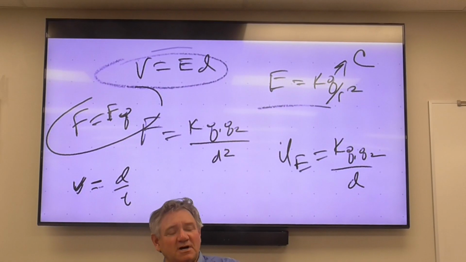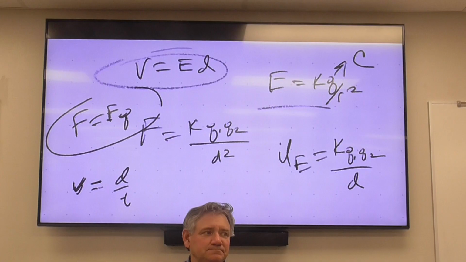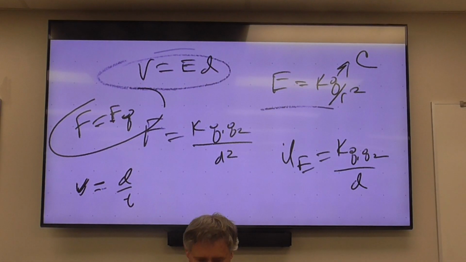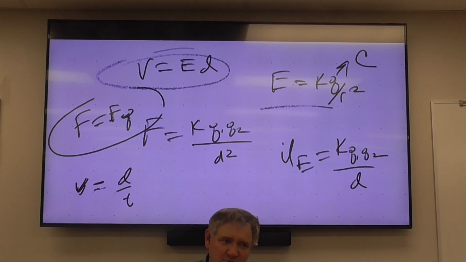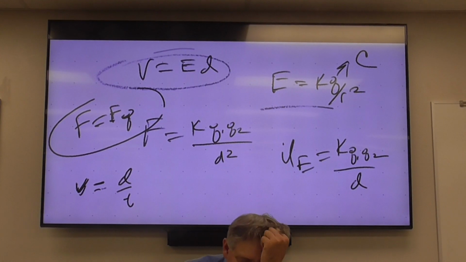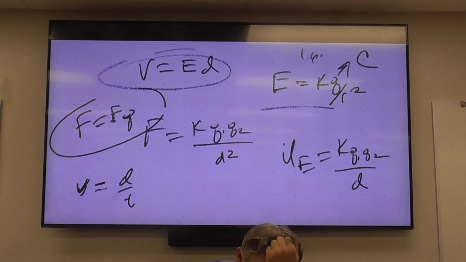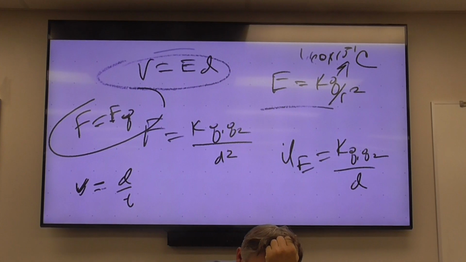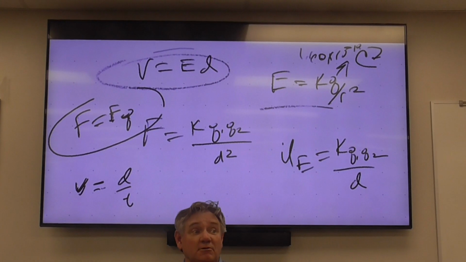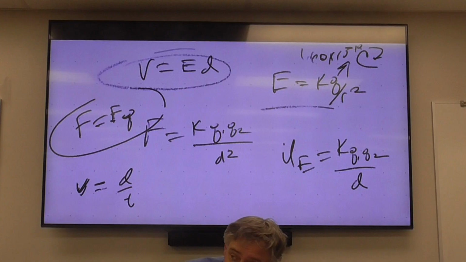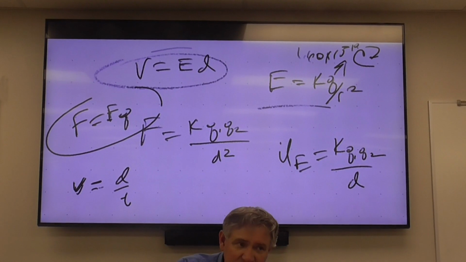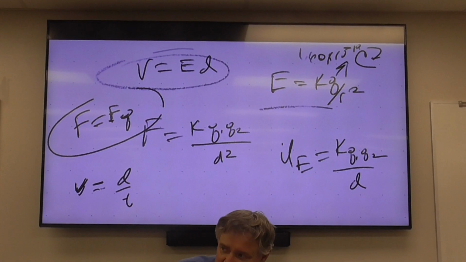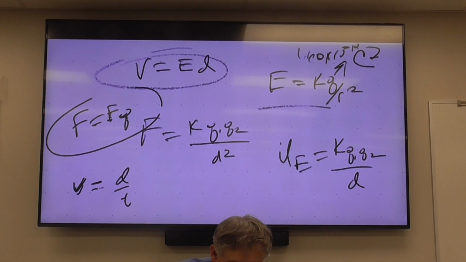Any electron or proton has what value of charge? Any electron or proton has how much charge in coulombs? 1.6 e to the negative 19. 1.60 times E to the negative 19 coulombs, which is very small, right? But they're all the same. Every proton and every electron we studied has the same amount of charge, has the same amount of mass. It's the ultimate constant.